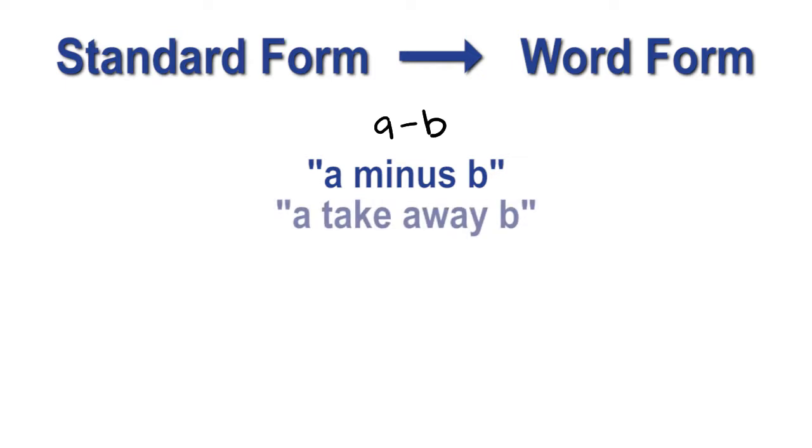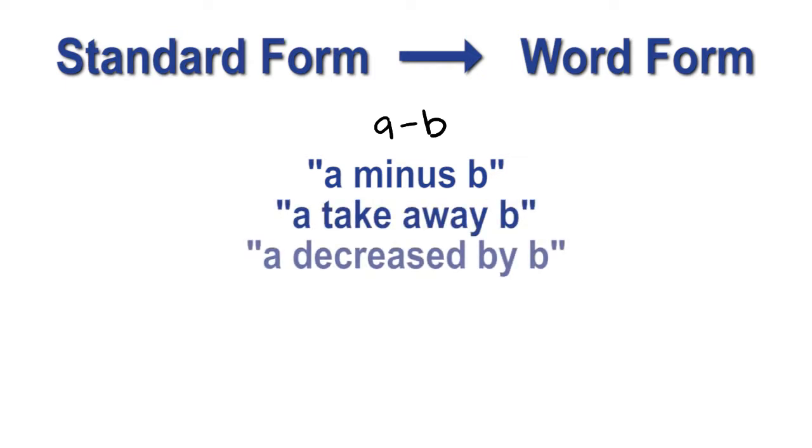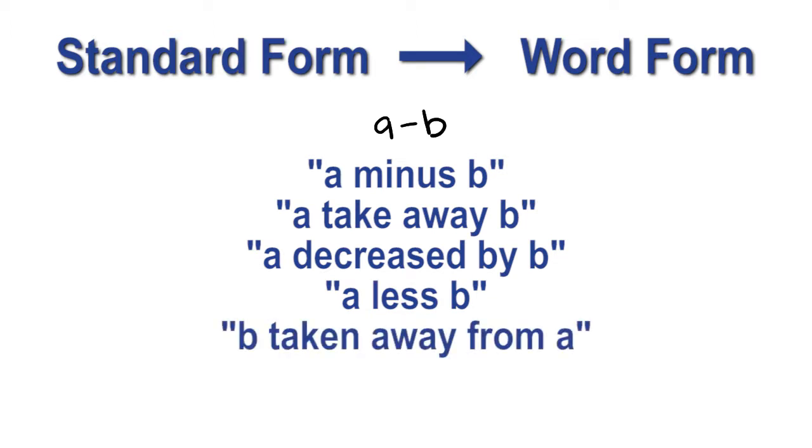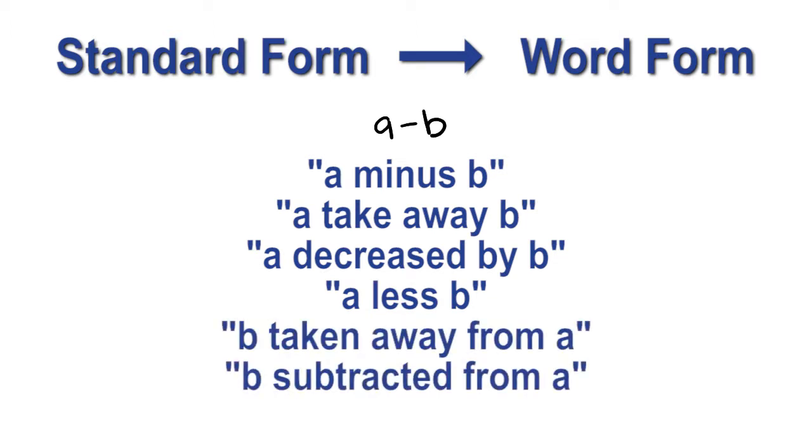Let's try another expression. The a is the total amount, and the b is what's being subtracted. This can be read and written as a minus b, a take away b, a decreased by b, a less b, b taken away from a, b subtracted from a, b less than a.